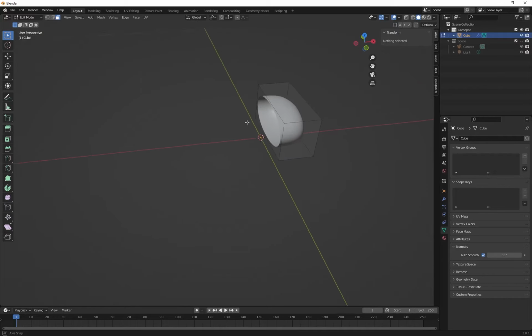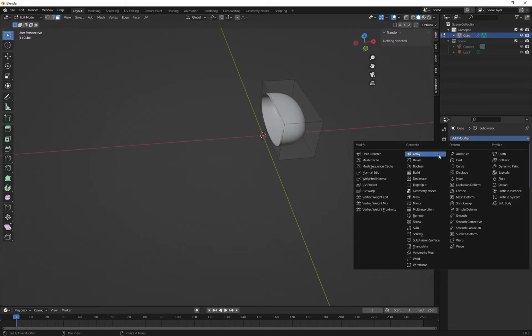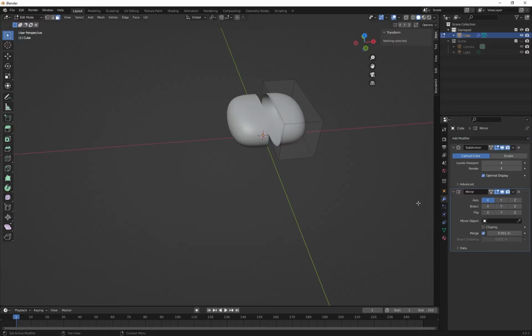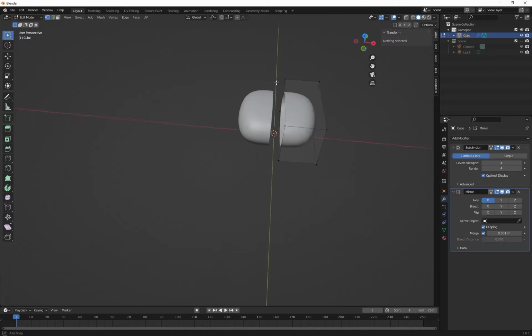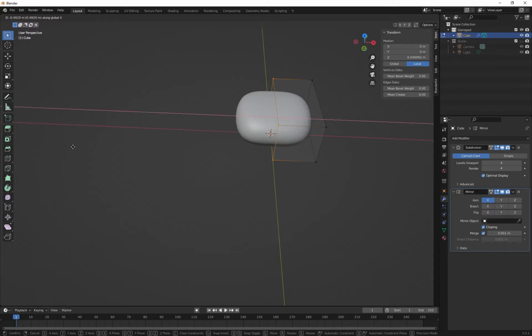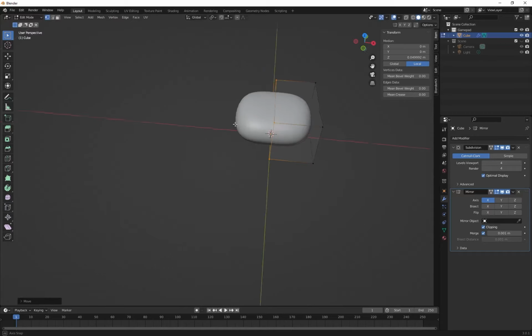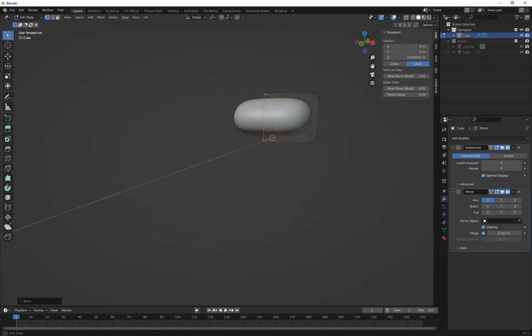Now I have something that I can start with because I want to add in another modifier, which is the mirror modifier, as you can see here. And then we're going to hit clipping, so whenever I have the vertices selected here by clicking 1, and I grab it and move it along the x-axis, it won't move past this point. It will sort of merge with the other end here, which means I only have to do my modeling on one side, which is nice.